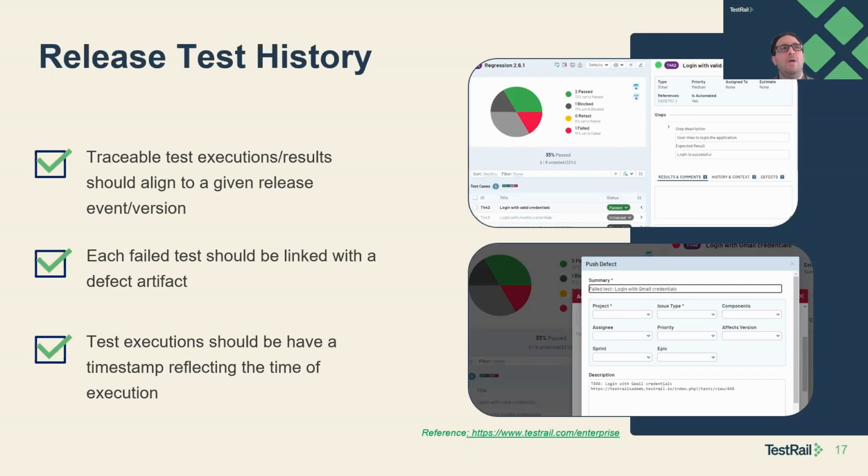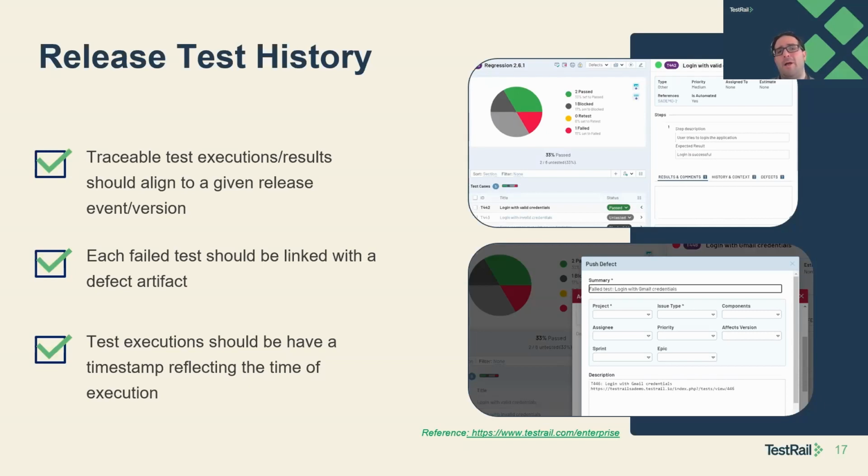I'll go back to tools that are leveraged for really demanding and important processes in nuclear, and software tools in healthcare that I've worked on, that use people's very restricted patient health information. We have to be really careful of how we track and understand the test history and everything that was validated and done release to release, whether it's a hot fix, major release, minor release, doesn't matter. Traceable test execution should align to release event version.